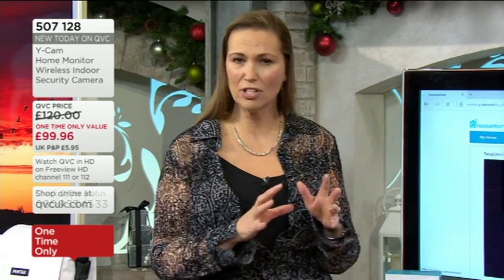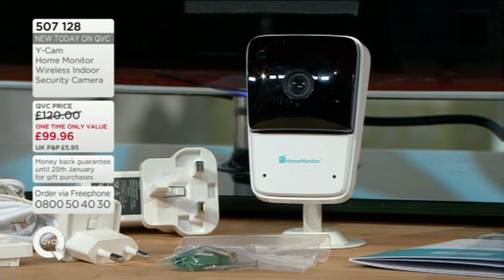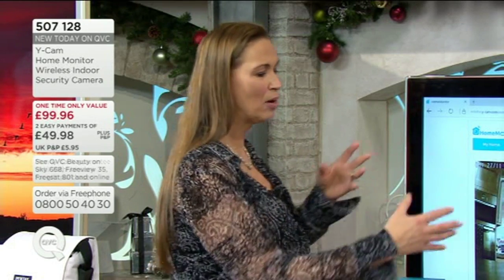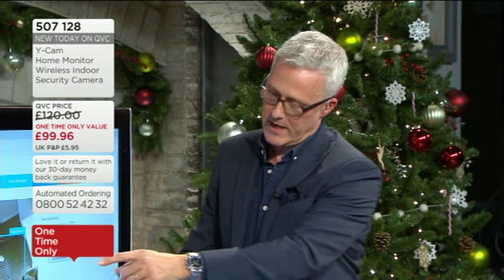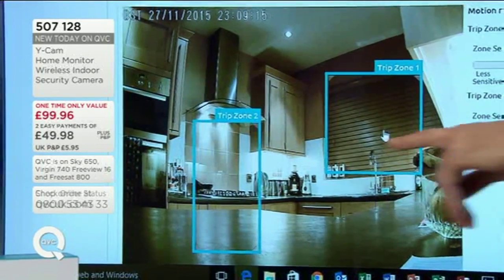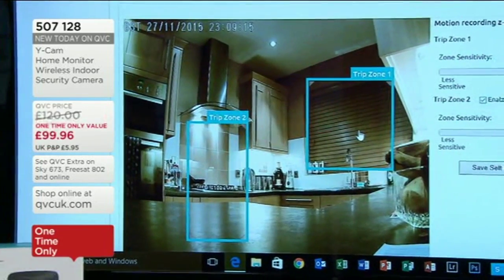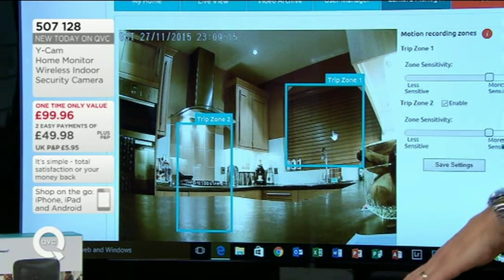There are so many reasons for going for this — you could be checking on your pets. It is going quickly: it's a one-time only this hour. I've set the zone up so it's going to see movement in this area of the kitchen. I can tick this box here and set another zone — say, on a door of the room. So there are two zones — points of entry — and I can make those zones bigger or smaller so it could capture the whole thing the camera is seeing.